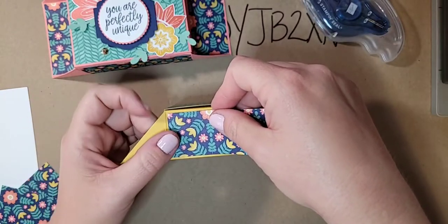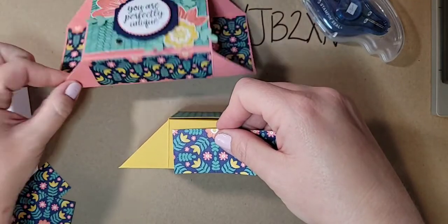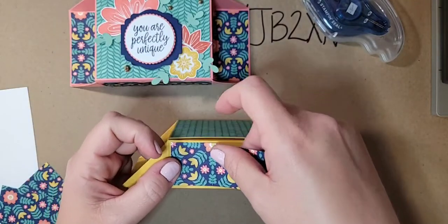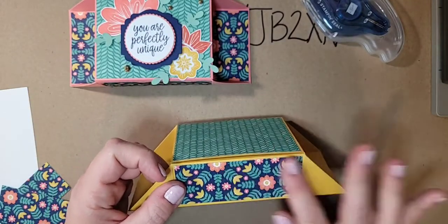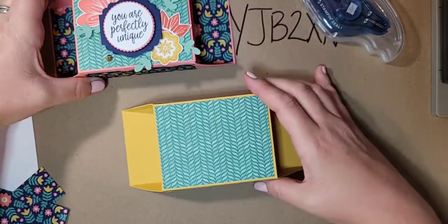This cardstock that I'm using is Bumblebee. I don't think I mentioned that. This box, the cardstock I used was Fleur de Flamingo. So you can really just use that DSP to pick which colors you're gonna coordinate with. But isn't it coming together so cute?